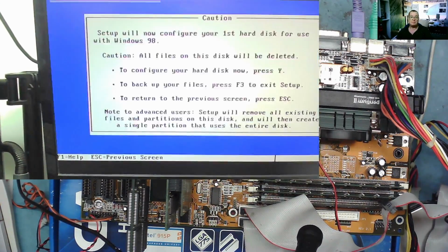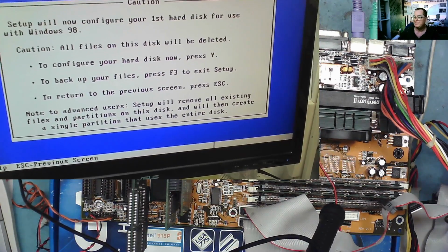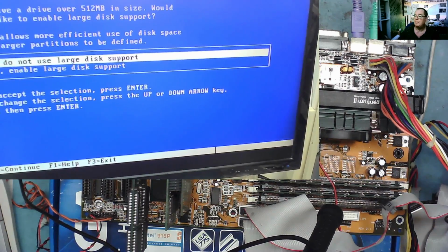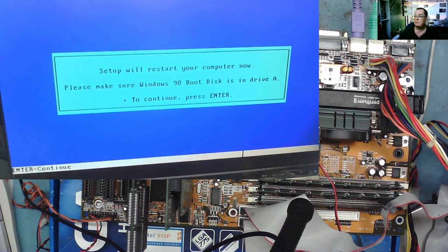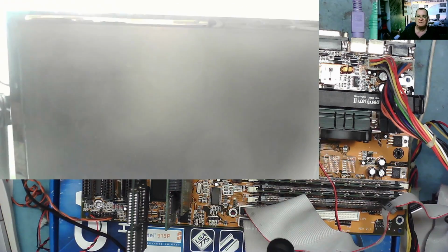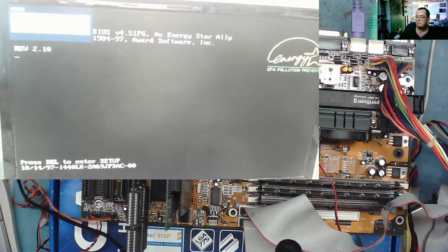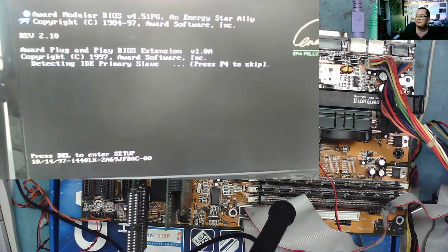Yeah, I'll tell it to do that. Not done this for a while, so I might have to have a little bit of a think about it. I don't think it was so difficult, but hey, this is Windows 98. Okay, ready to go. As I recall, this CD that I made actually effectively has the content of what's normally on the floppy, the A drive, to make it work. But it must have been 4 years ago since I made this one, so I can't remember exactly.